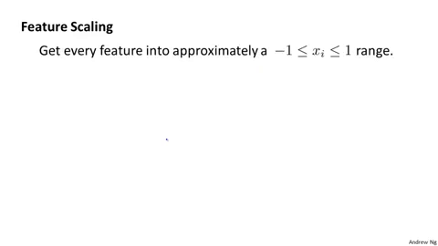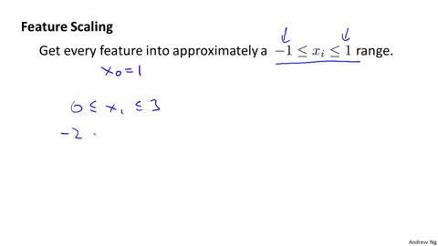More generally, when we're performing feature scaling, what we often want to do is get every feature into approximately a -1 to +1 range. Concretely, your feature x0, that's always equal to 1, is already in that range. But you may end up dividing other features by different numbers to get them into this range. The numbers -1 and +1 aren't too important. So if you have a feature x1 that winds up being between 0 and 3, say, that's not a problem. Or if you end up having a different feature that winds up being between -2 and +0.5, again, this is close enough to -1 and +1 that that's fine.